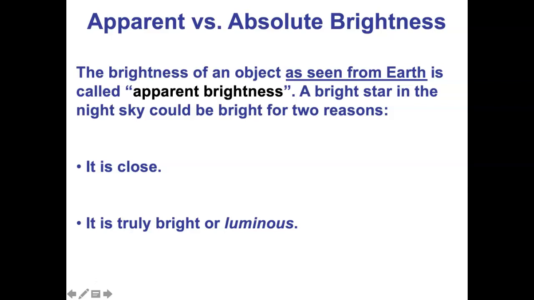Why is there a difference? Well, because how bright a star looks also depends on its distance. If you look at a star tonight and it looks very bright, well, why does that star look bright? Is it because that star is very close to us? Or is it because the star is giving off lots more light? If you don't know what the distance to that star is, then you really can't answer that question.